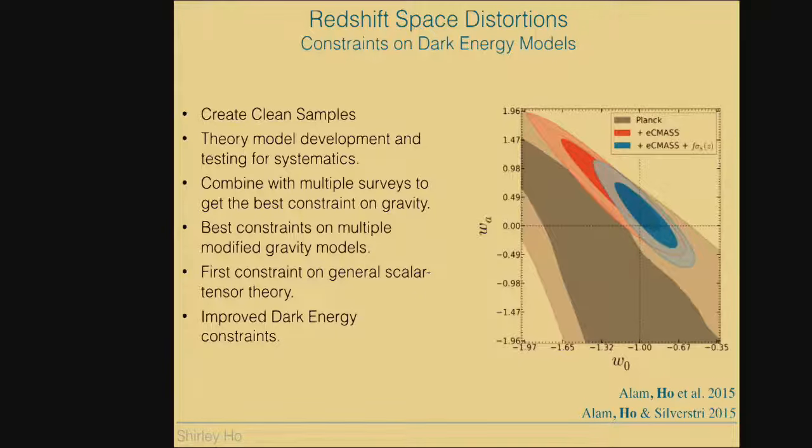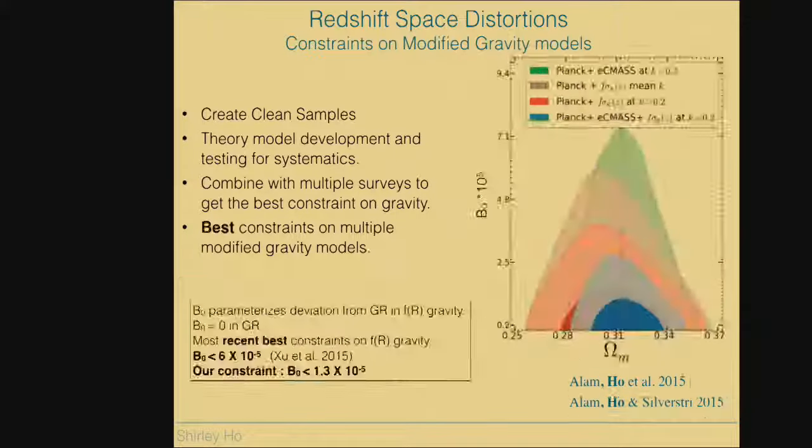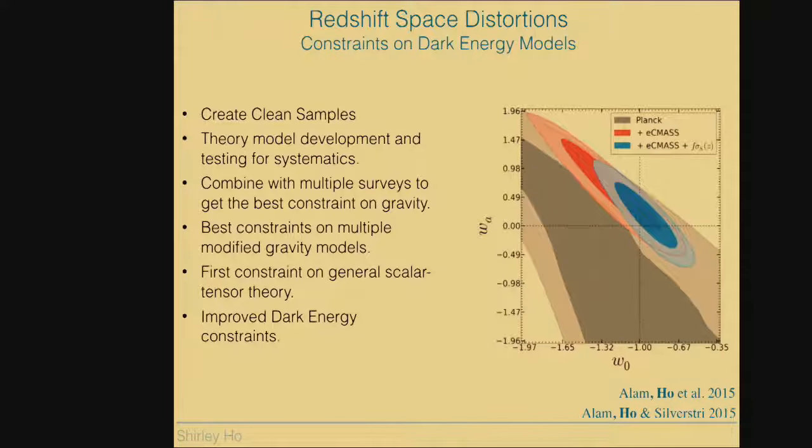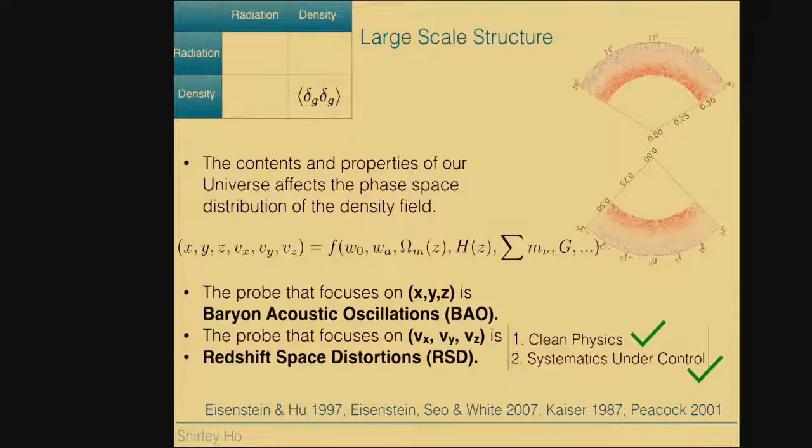So here we're showing Planck, I think Planck 13 measurements for w0, wa with Planck only. I believe there might be some priors. And then there's the second one, which is basically just CMASS, one particular example, a high redshift sample of BOSS galaxies with redshift space distortions and baryon acoustic oscillation measurements. And then the third one, which is the blue one, actually shows all the different constraints from all the different redshift space measurements from all the surveys. That's the blue one. And it really shrinks the measurements, increases the constraining power.